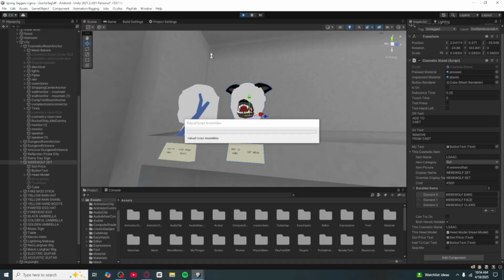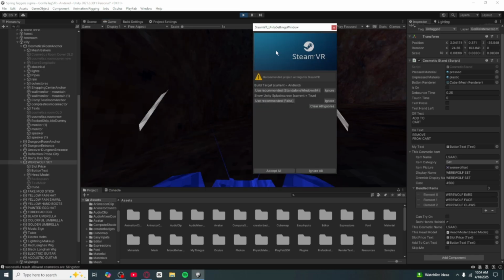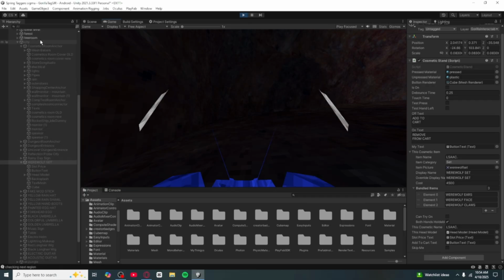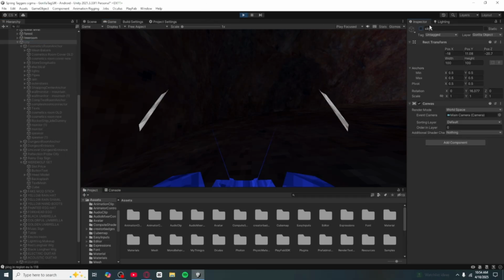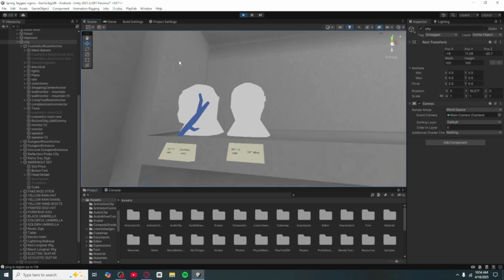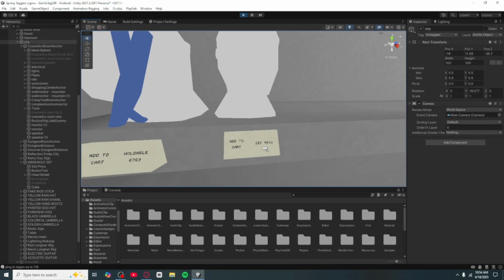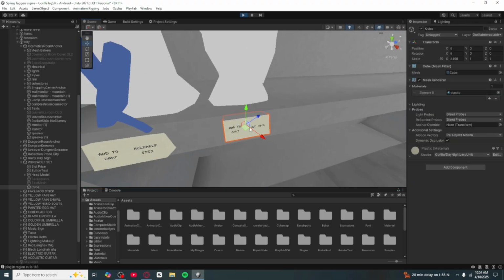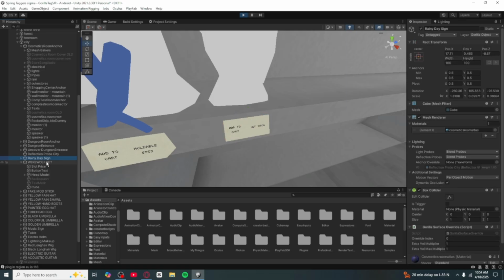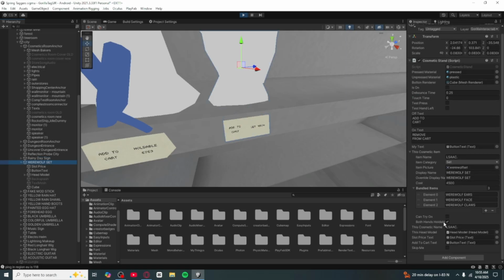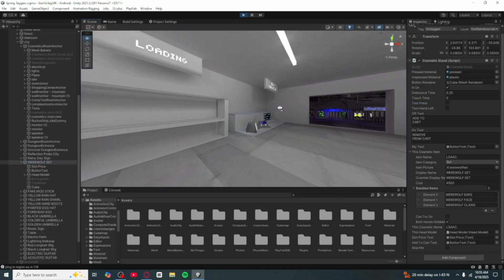So once you click play, you can just do 6, like whatever number you want, and then shiny rocks, I guess. But Gorilla Tag does it with badges and stuff first, so yeah. If you go over to scene, as you can see, nothing will be here, but the price is correct. So you're just gonna want to go to your werewolf stuff, go ahead and click that test purchase button, and then go over here.